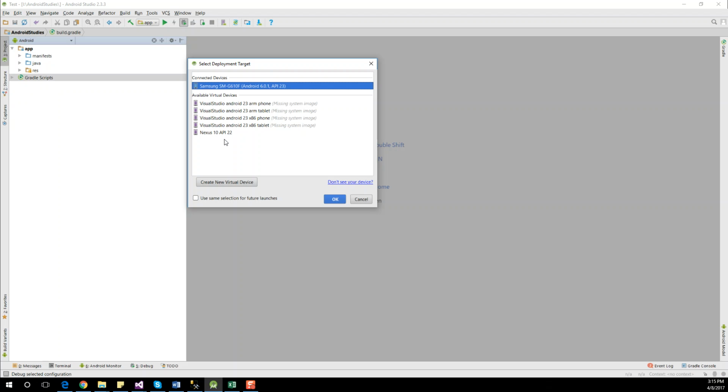I guess anybody who's interested in doing Android development should have an Android phone already. So if you've got an Android phone and you connect it with your PC or laptop, then you probably will see it in the connected devices. If however you do not see the device here, then most probably you haven't activated the developer option in the mobile itself, and that's pretty simple to do.